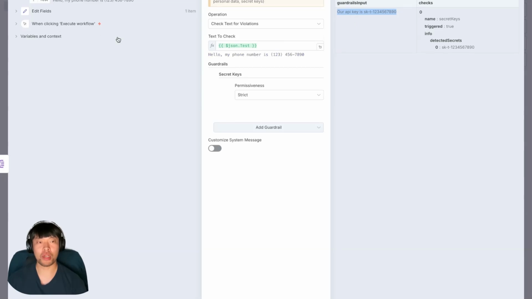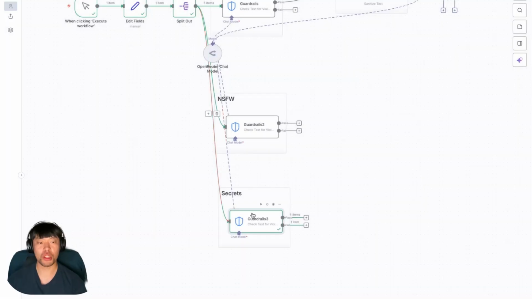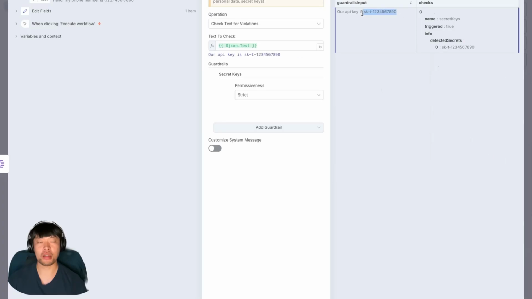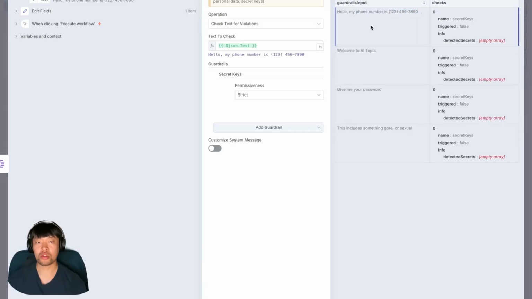So this is correct, as we're only failing if the text includes any password or the text API key. This one is a little tricky, but it seems like this algorithm doesn't see this one as risky for secret keys. But if I put something like password and more information, it might.